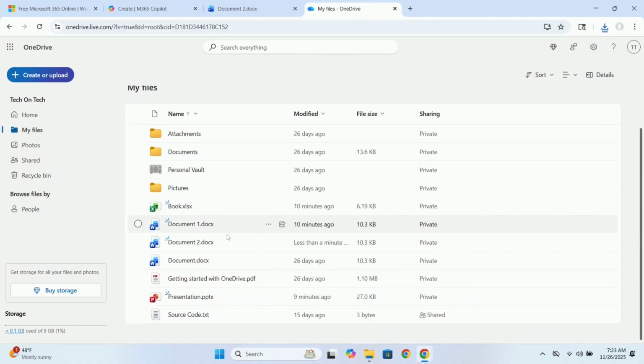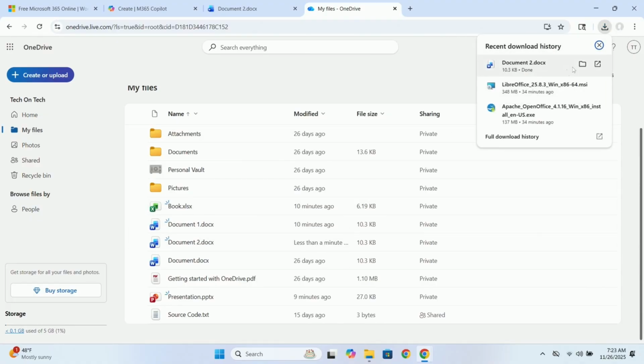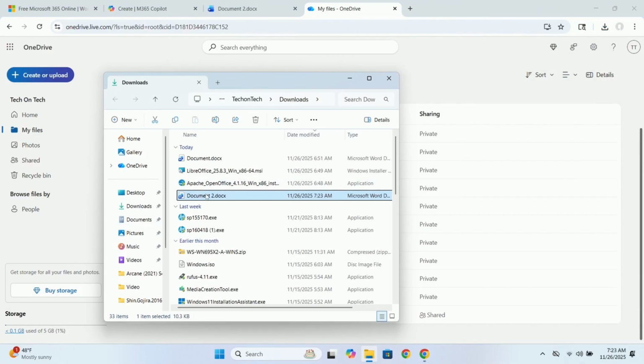But what that will do is, the second you do that, it will create a copy of it in OneDrive, which is where you operate out of. So when you edit the file, when you copy the file, when you download the file, it uses OneDrive in order to coordinate this. Same thing, you do have to save some room in here to be able to do that. But once that's done, you have a copy of that file right here in Windows.